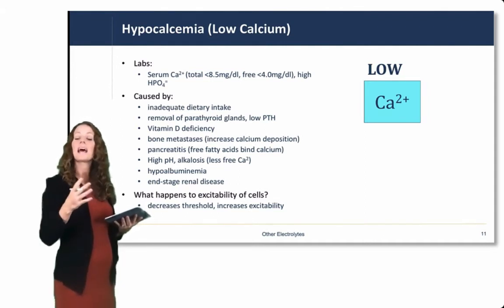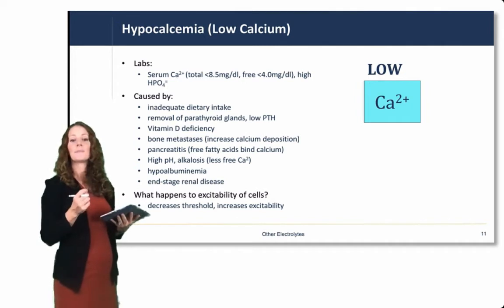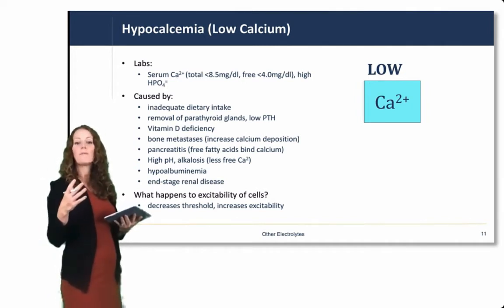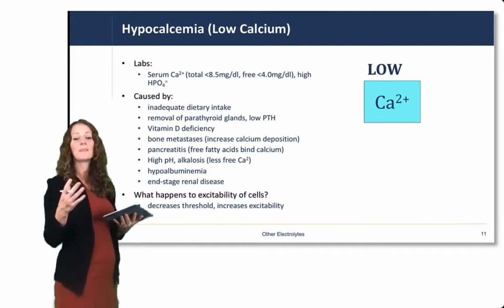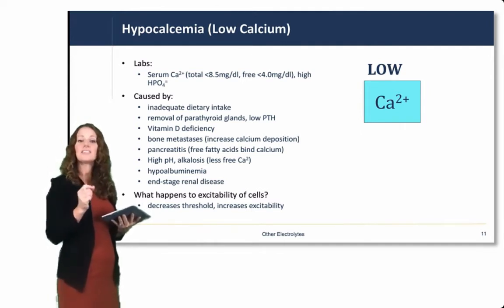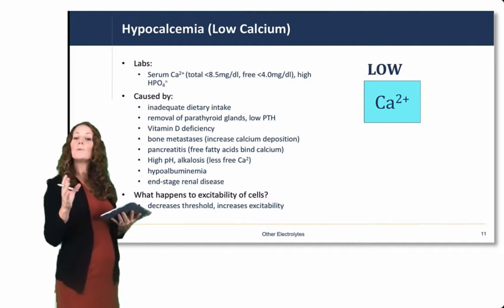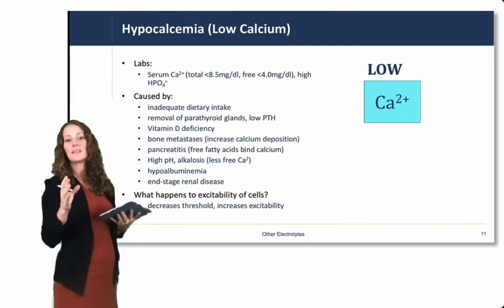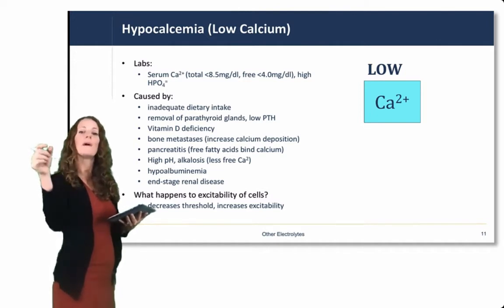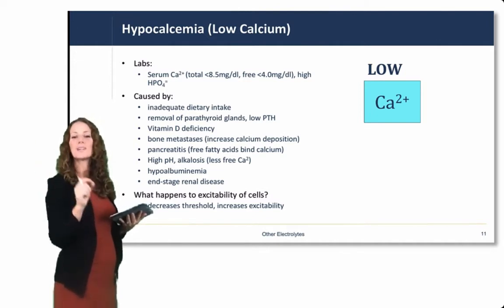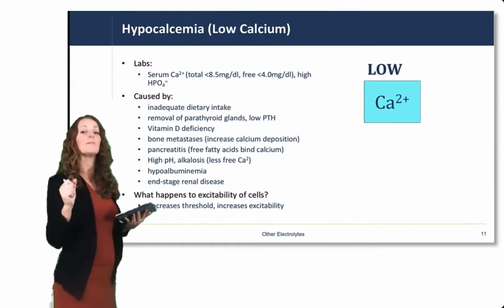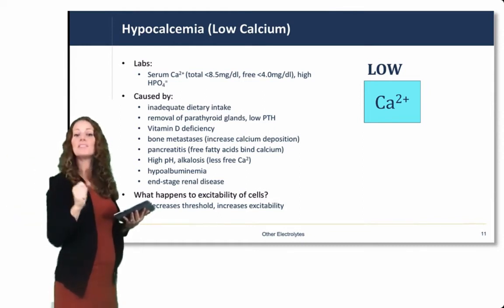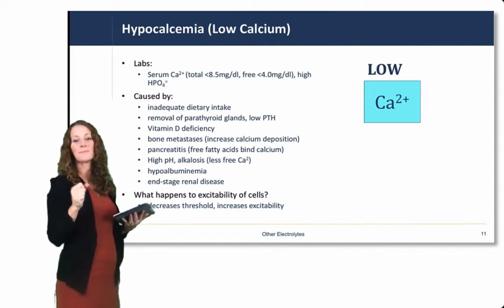It's caused by inadequate intake of calcium, removal of parathyroid glands, and we'll talk about the importance of parathyroid hormone in a minute, vitamin D deficiency, bone metastases, increased calcium deposition. That's only if those bone mets haven't started breaking down bone, because we'll see that bone mets, if they're breaking down bone, can cause calcium to be released. So this would be deposition of calcium in the bones.